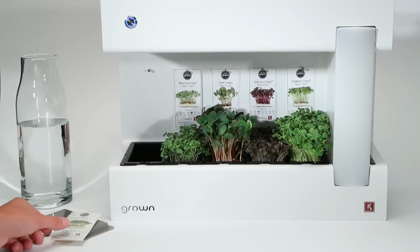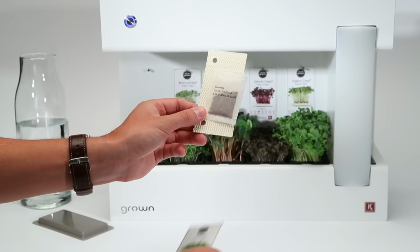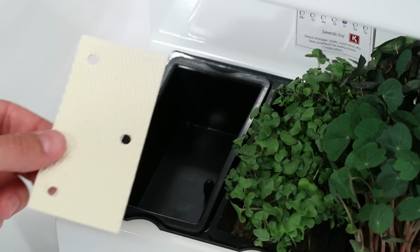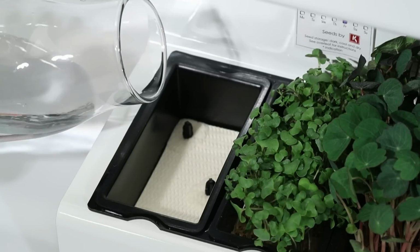With this advanced indoor garden, you can grow microgreens in your own kitchen. Just use the handy Cress pads to start growing right away. Place the wood fiber seed bed in the grow cup and add some water to activate the Cress pad.